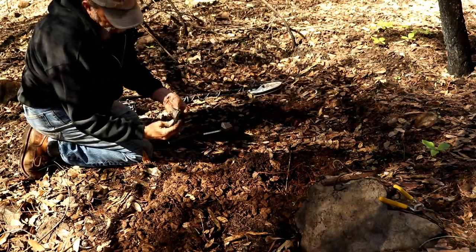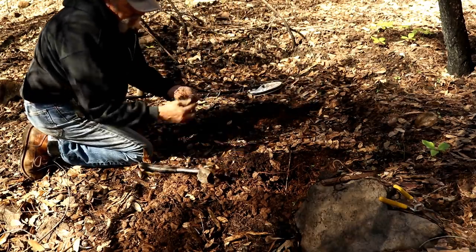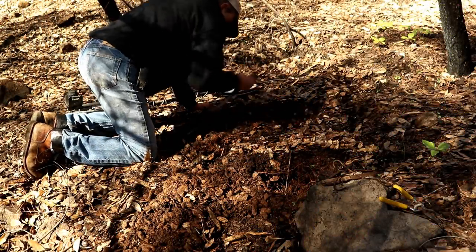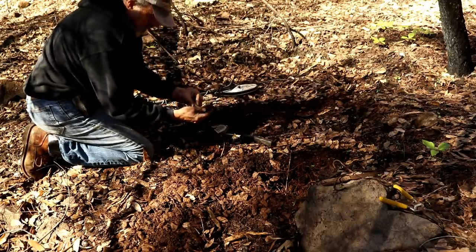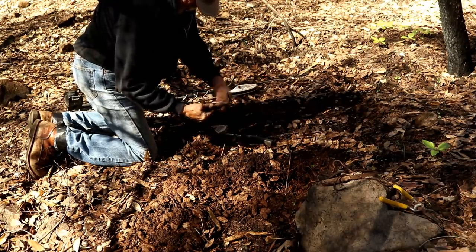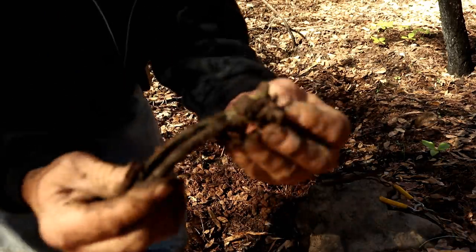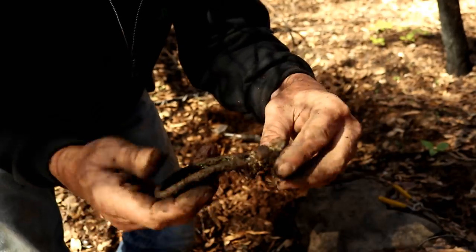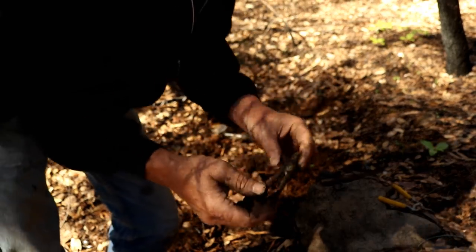Near that bitters bottle — an old square nail, pretty large. And I don't know what this is — it's a handle off of something. Kind of interesting. I still don't know what that is, but it definitely was a handle on something at one time. Looks like it's brass. Okay, put that in the pile and move on.